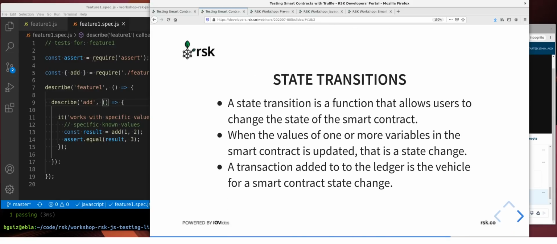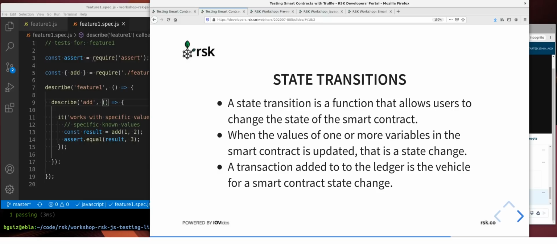State transitions are essentially when a function is called inside a smart contract, and that function modifies the data that is stored against that smart contract. What exactly causes that to happen? You have to have a transaction in which that function is called, obviously.